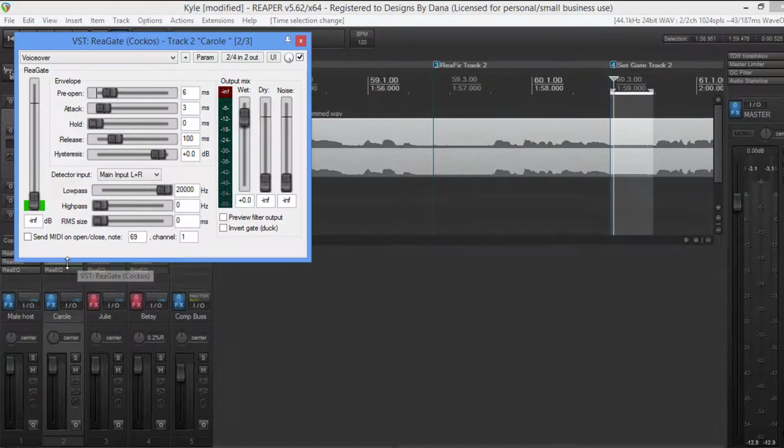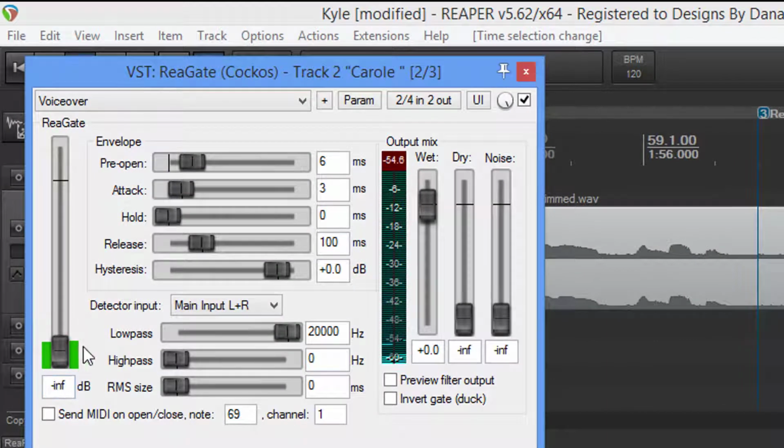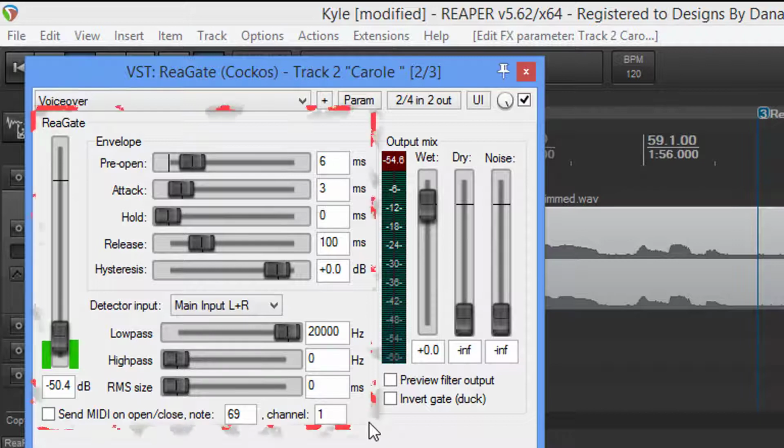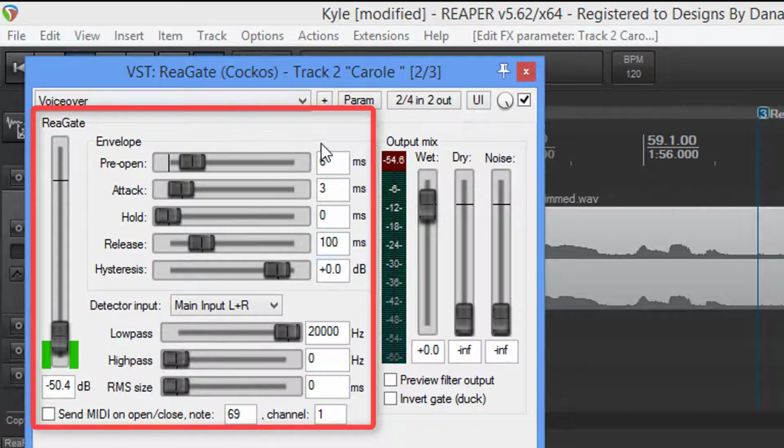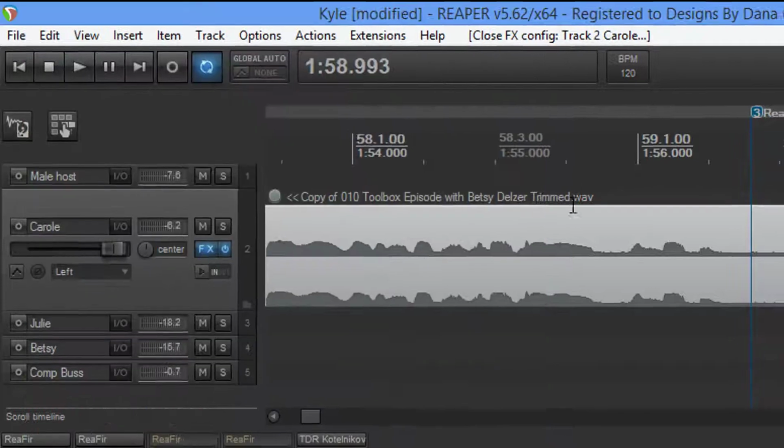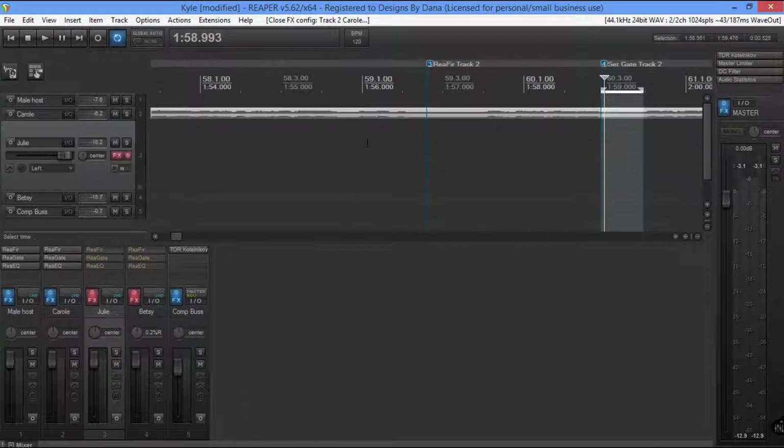And I'm going to bring up the gate, and let's listen. That's her breathing. That's her breathing gone. Now you want this gate set to where it just barely comes on, okay? Pause the video. Look at these numbers I have for my gates that I use. Okay, same thing when we get over to the compressor. Now, we can go ahead and stop that.